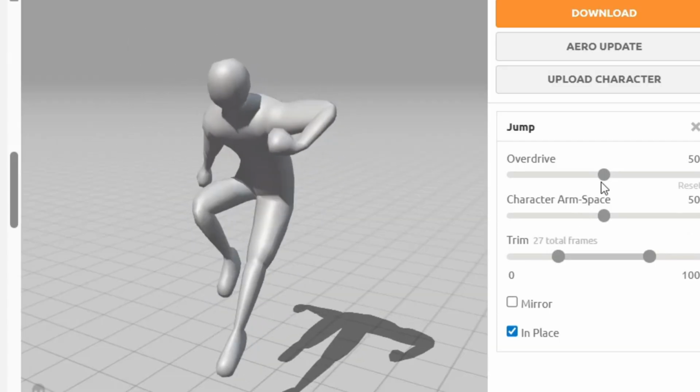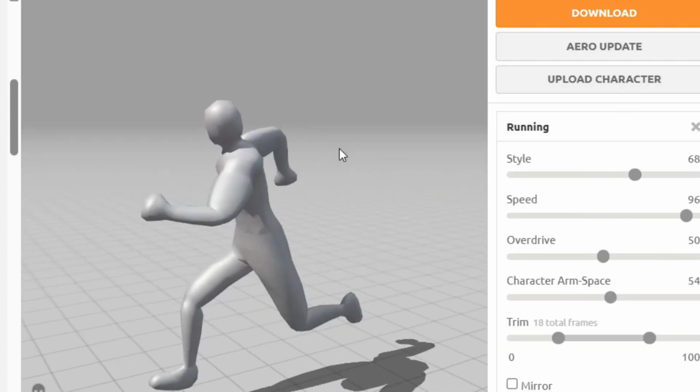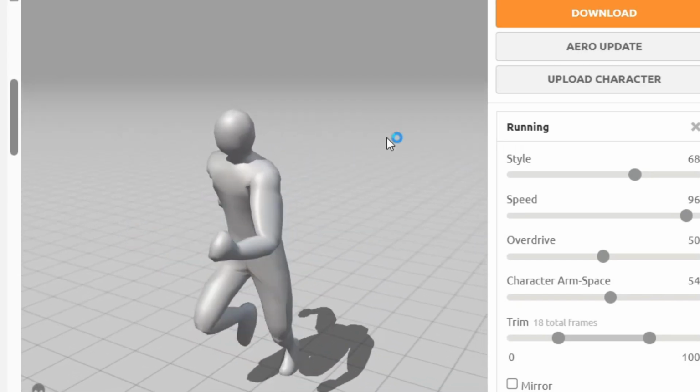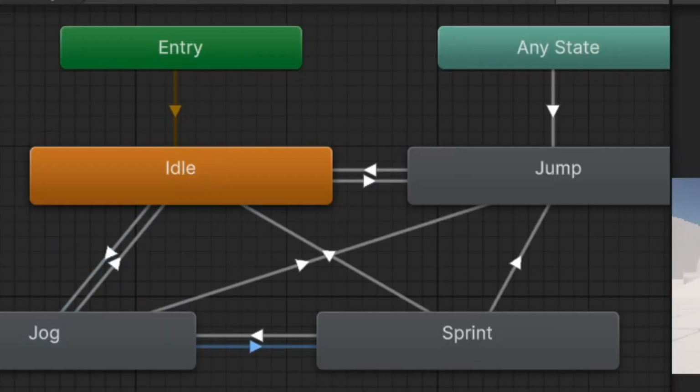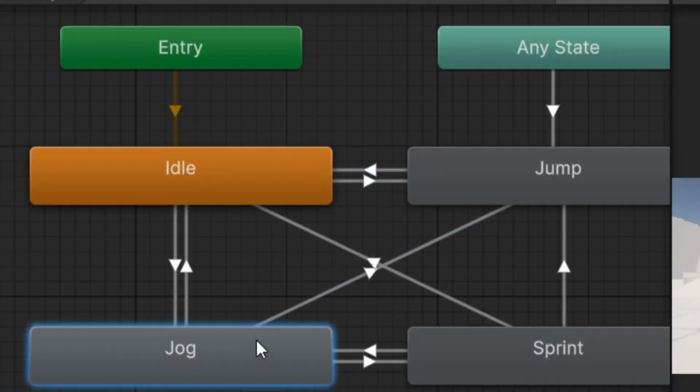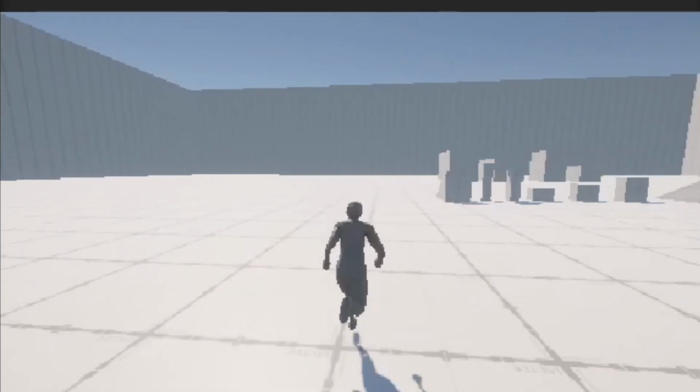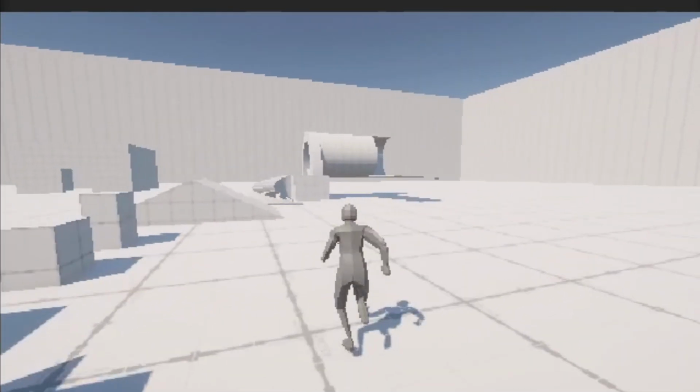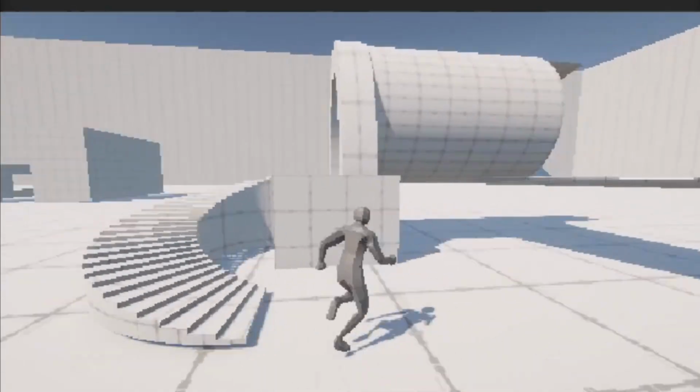After that I just exported the model to Pixabay and gave it some animations because I still don't know how to rig properly in Blender. I set up the animation tree, which is actually not that hard, but it did end up looking a little funky in the end. And after setting up the animations, this is how it looked in game. I admit, I actually really liked how it turned out.